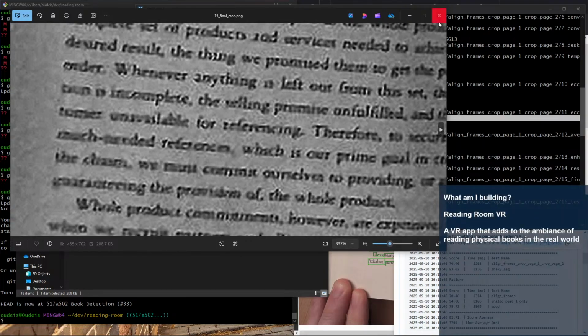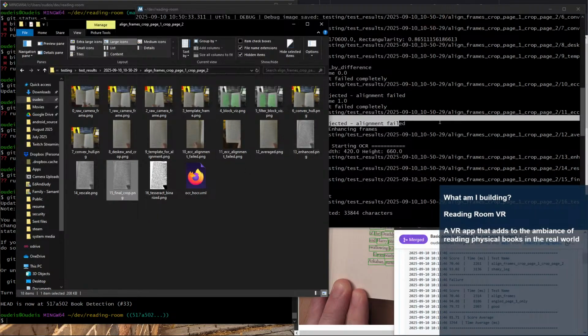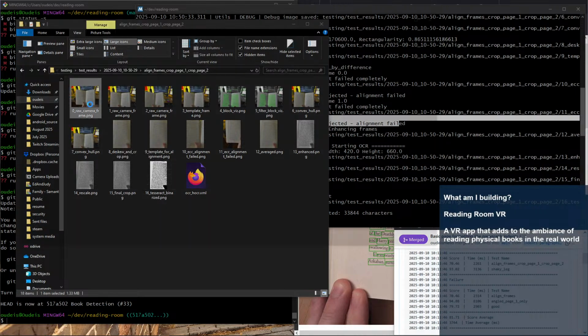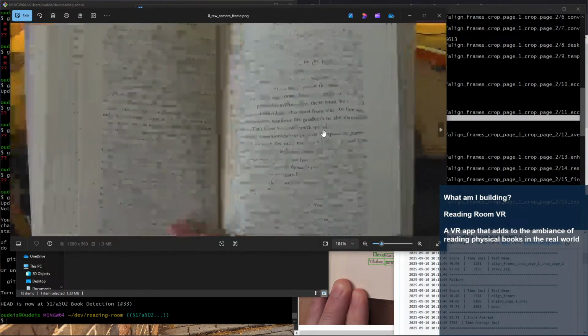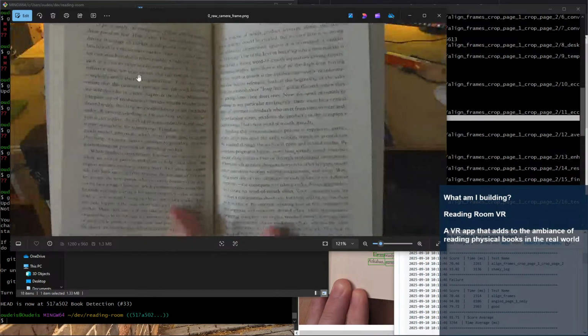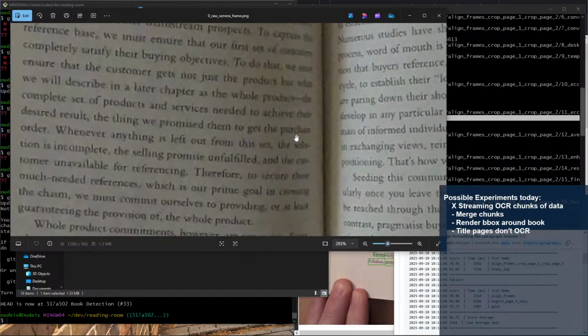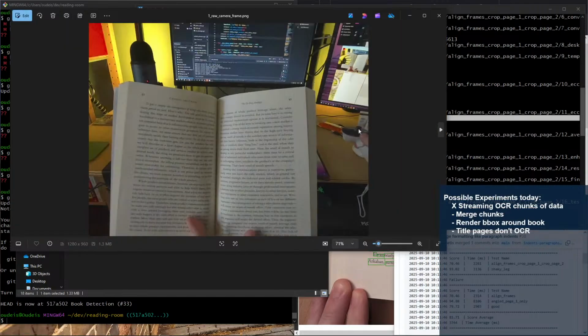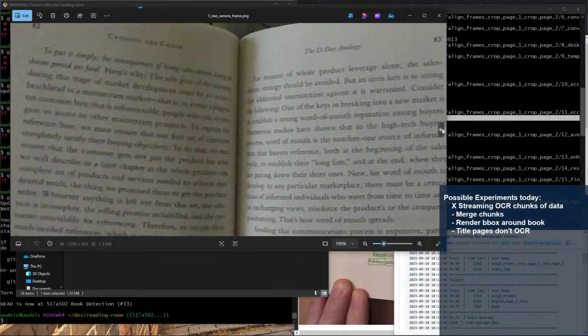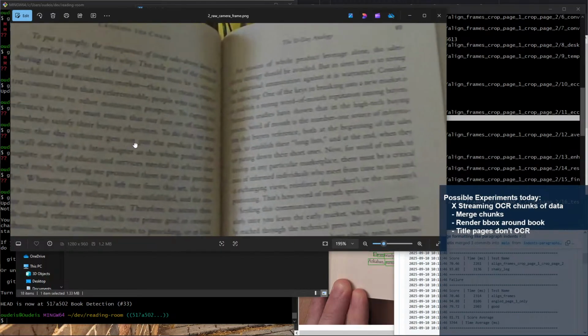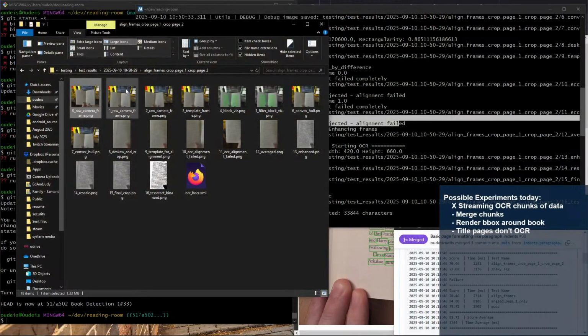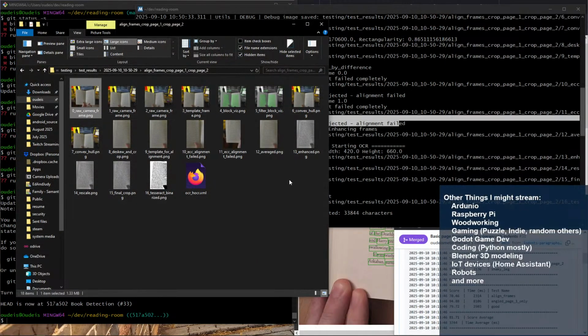Now I do have a dream that at some point, and this is why I love keeping this test around, these are our 3 images. And this is the page we're looking at. This page would probably score better, but we're only looking at this page. If we actually succeeded at doing alignment, there might be enough data to merge these 3 and actually get a good score. But that is a side quest for another day.